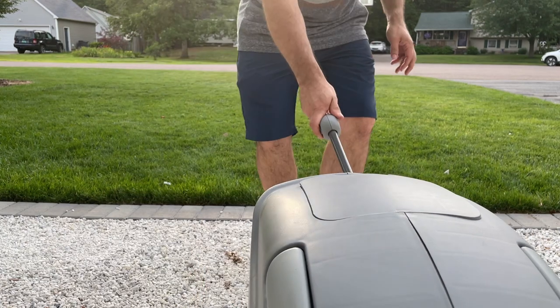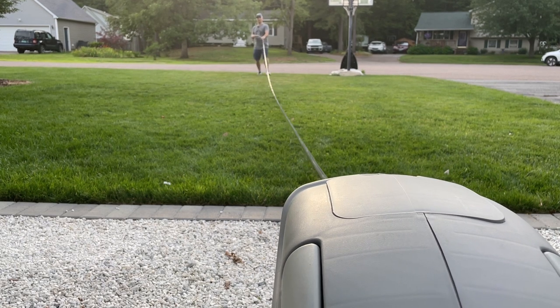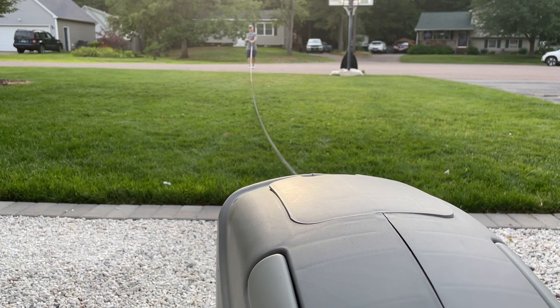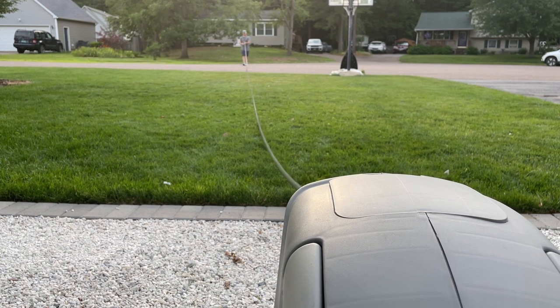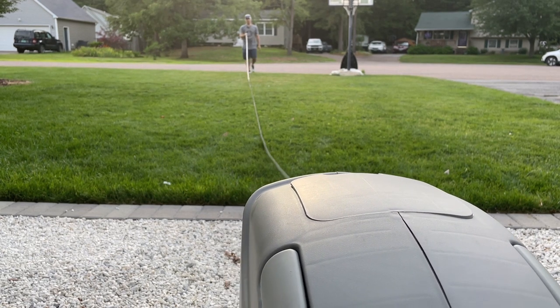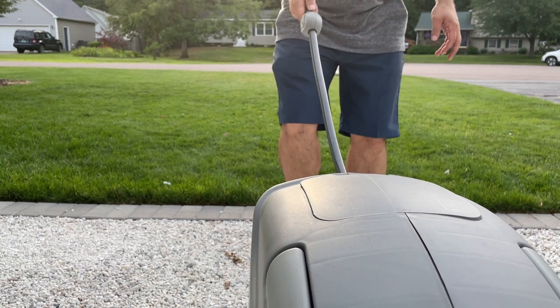Let's see this thing in action. I'm going to extend this all the way out — let's see just how far we can go. It pulls really nice and smooth, just a little bit of tension, as you'd expect. I should be able to get most of my yard with this and possibly the neighbors'. As I let off of it, it locks in place. A little tug and it retracts with a nice tension. The instructions said that the more often you exercise this, the better the back and forth will go — it's a little bit of a break-in period. But for a first time out, that's pretty nice.